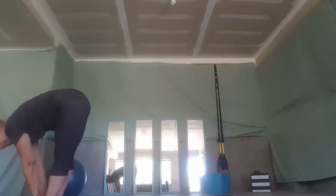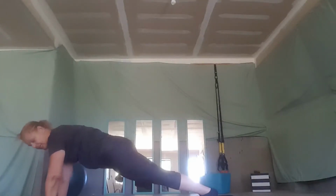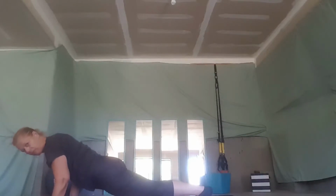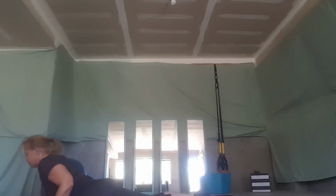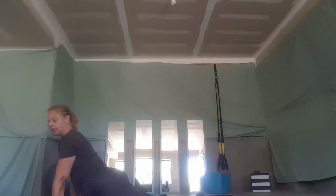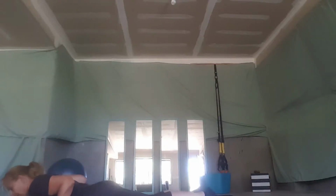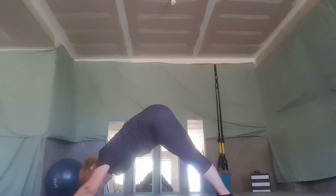And then you're going to step both feet backwards. So step back, and you're in a plank. So now you're going to chaturanga. Bend those elbows towards your body and drop your body to the ground. Back up into cobra. Keep those elbows bent. And back down. Straighten up your arms this time. Come all the way up into upward dog. And back down. Curl your toes under. Lift up into plank. Push back into downward dog.